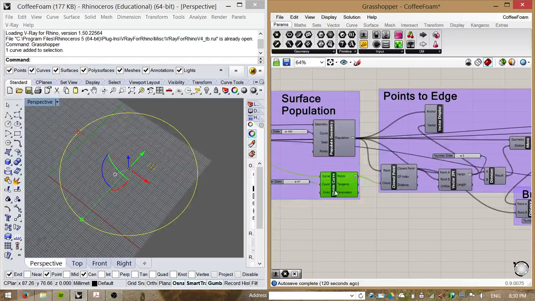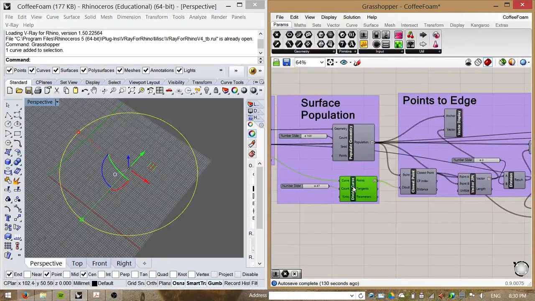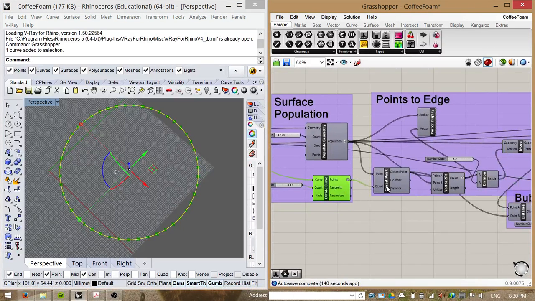So what we did to this circle was divide it a certain number of times, in this case 47. What you see there are all the points, and this is going to allow us to use the next widget, the closest point widget.